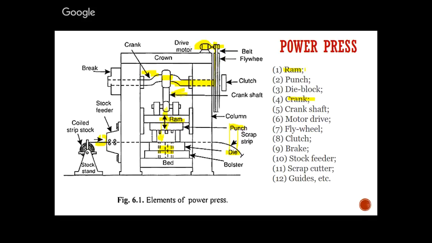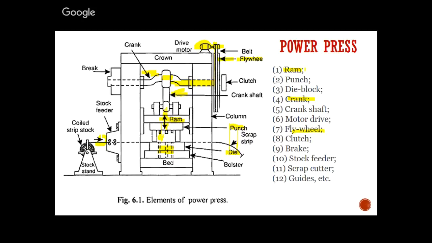Another one is the flywheel. The flywheel is always connected to this drive shaft because it stores energy. It stores the energy during the return stroke and delivers it at the working stroke. That's why they use the flywheel. Its usage is to store the energy and release it whenever you require. So this is also one of the major components, the flywheel.